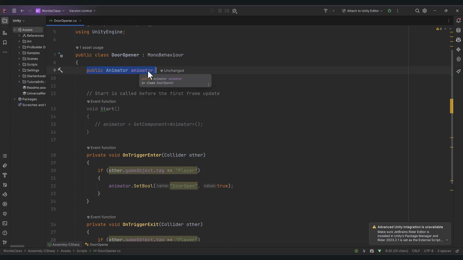So for example, this is the door open one. And then we'll call that script. And we're gonna probably reuse that animator a few times on other doors. And I'll do an example of that in this video. So let's go back to Unity and see how this works now.